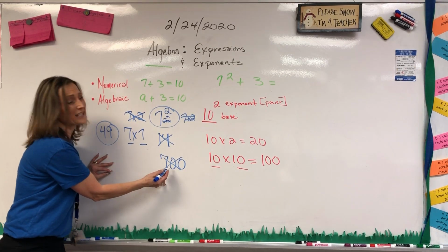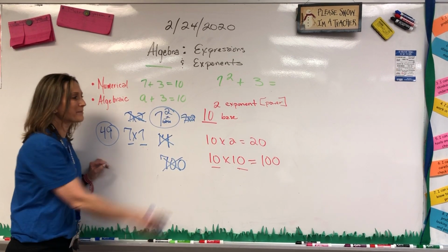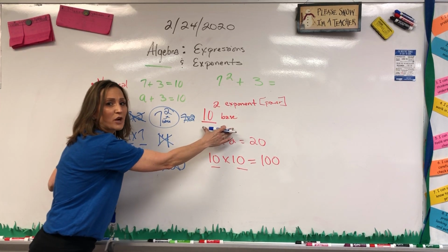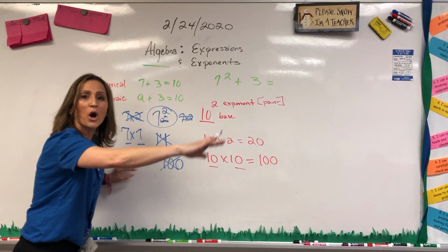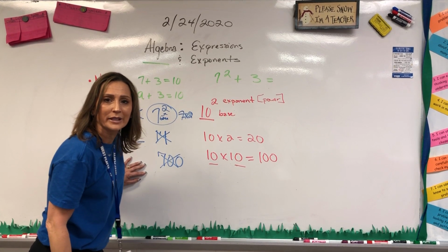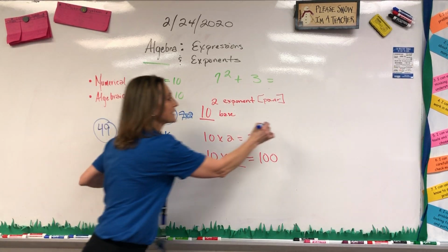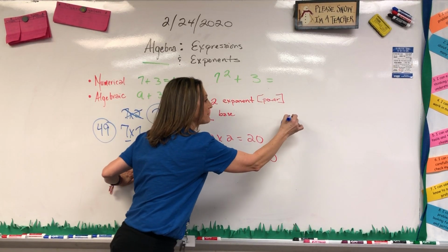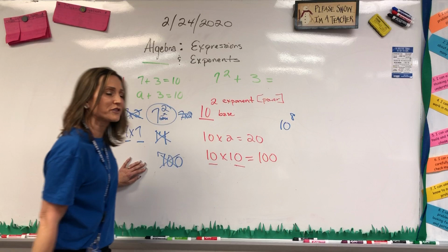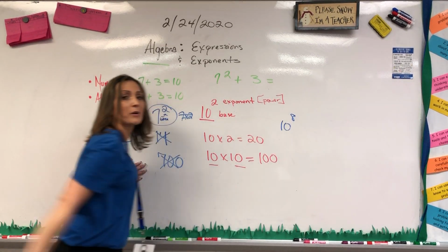The other thing they need to remember is they don't want to get it confused with what they learned last year in 5th grade. This is for scientific notation. Why? Because if Mars is 10 billion light years away, how many of you want to write out the name 10 billion or the number 10 billion? You don't. Instead, you want to write it as a power to, 8 maybe, 9, I can't think of right off the top of my head. You don't want to write out 10 billion. You want to write it as a power of.